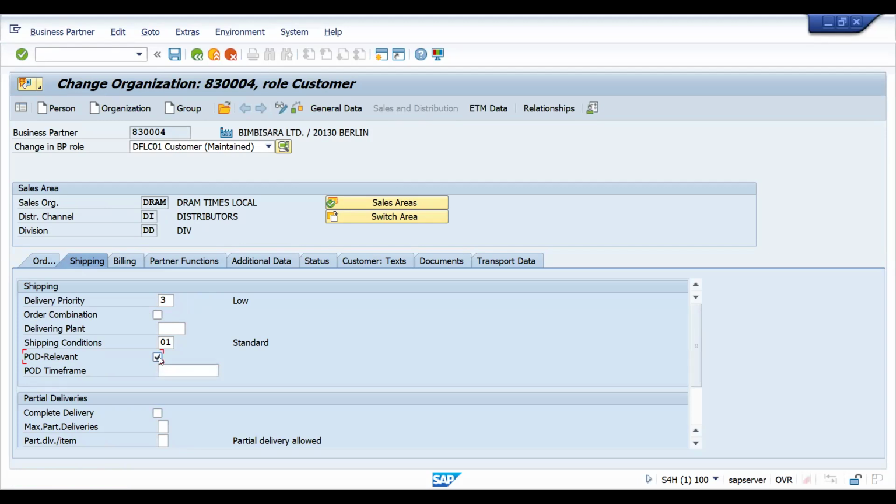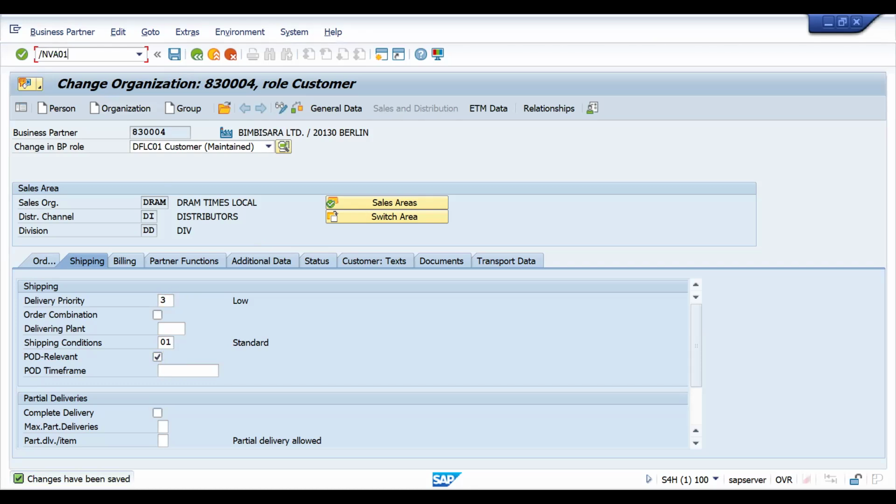POD relevant means proof of delivery. This customer is apt to check proof of delivery, how much quantity was delivered, so it should be considered for your billing team or finance team. If I say this is POD relevant, let's save this. The time frame we're going to see in another few minutes. That's not a big deal.